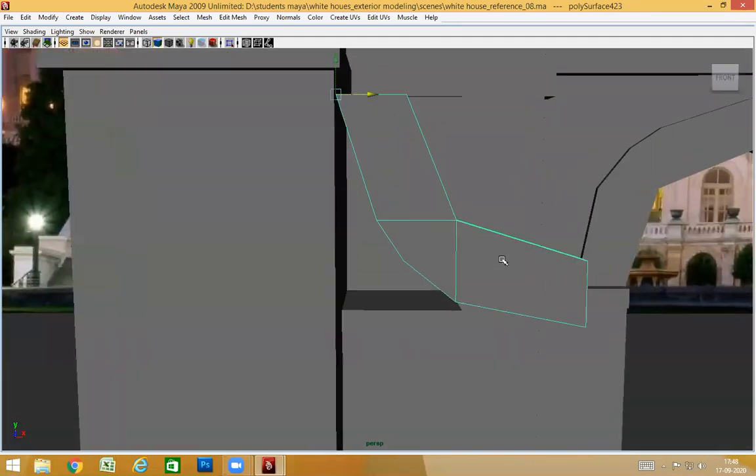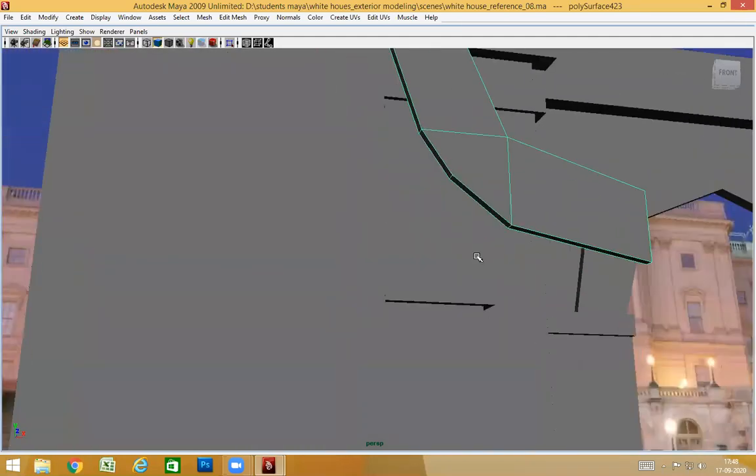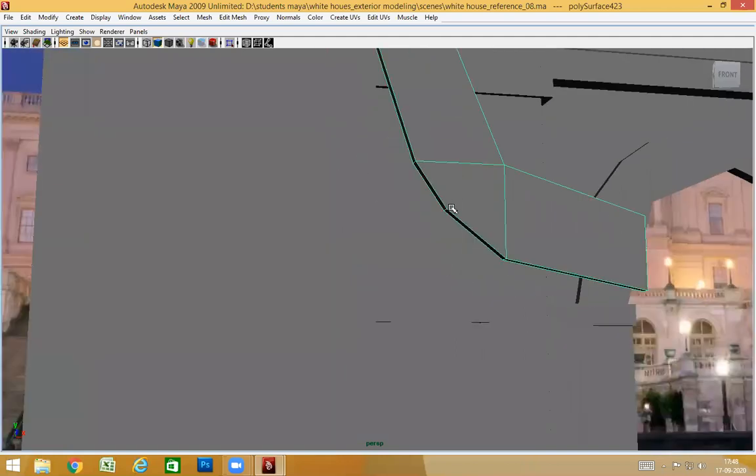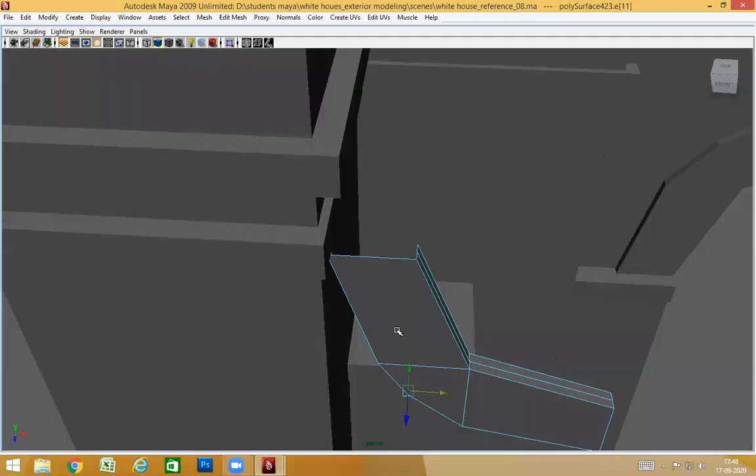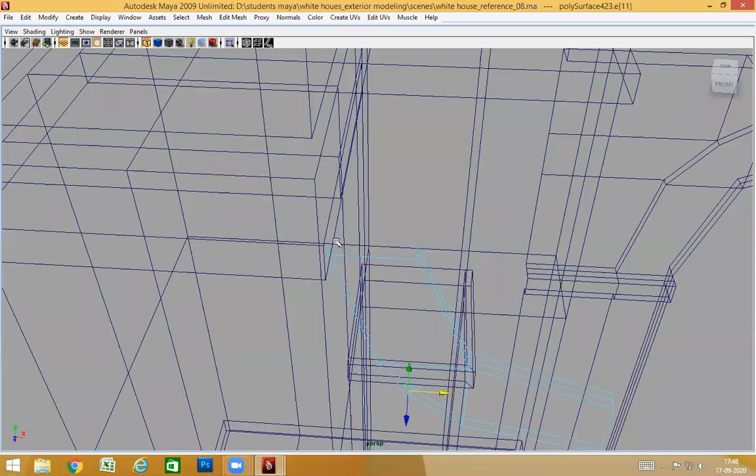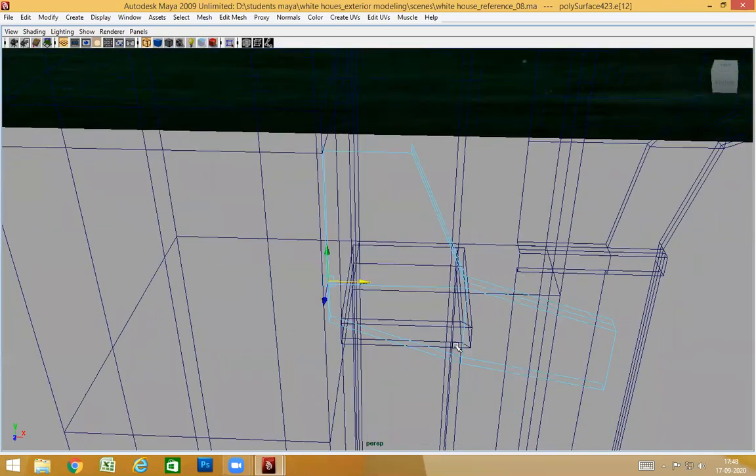Okay. Here you can simply go to the edges. Just look at what I'm doing now. I have to snap this to this point to make it look straight. This one also to this point.